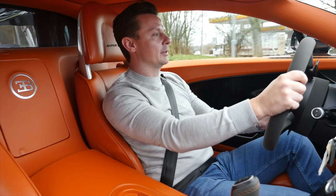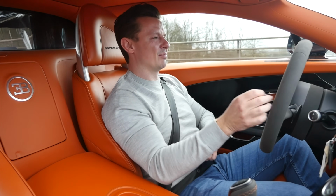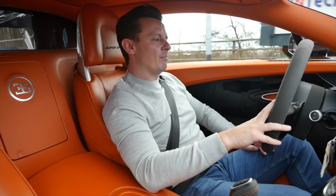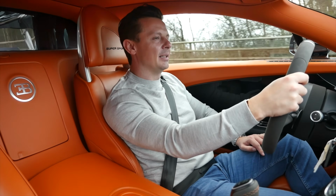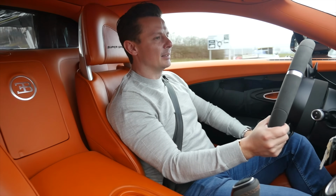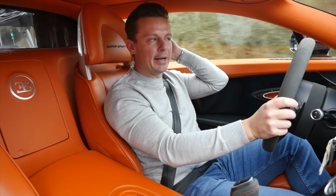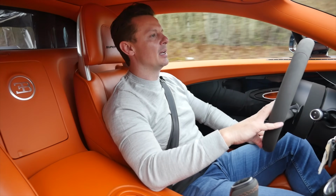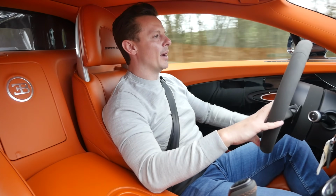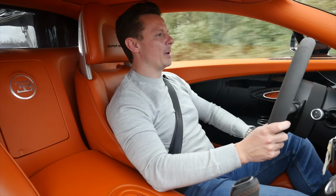Would I buy one? Yes, but I've sort of been there and done that, but this sort of makes me want to do it again, which isn't ideal. But what keeps coming in the back of my mind all the time is the cost difference between a P1 and this, or a P1 and everything else. That's really in my mind, and as a sort of business brain, I would think to myself, well, there has to be more reason to buy a Bugatti, you know. I just think psychologically the P1 just shows a lot better value.